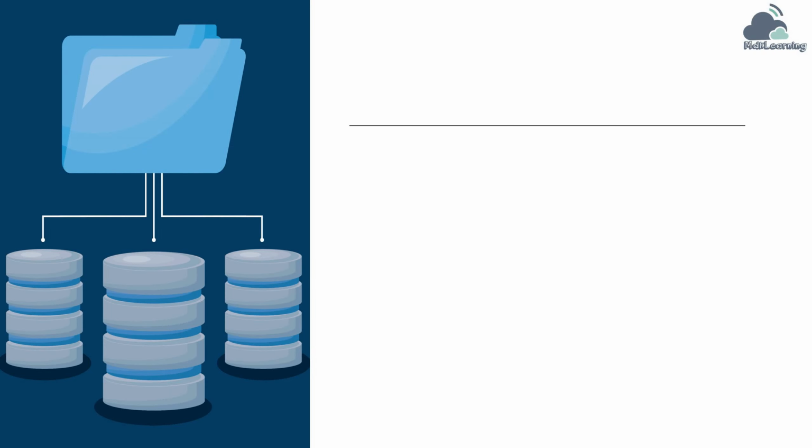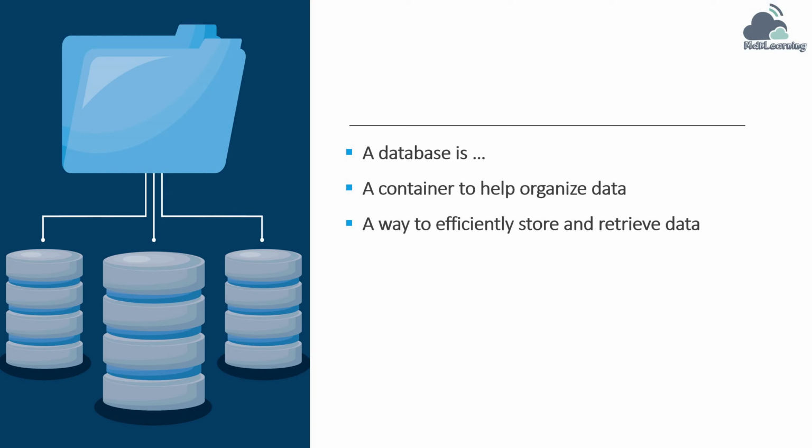Now, we have a few terms that we should define before we continue on. One of those terms is a database. So what's a database? A database is really just a name that we give a container that helps us to organize data in some logical way. Now, by organizing that data in a logical way, we basically have a much more efficient way of storing the data and retrieving the data.